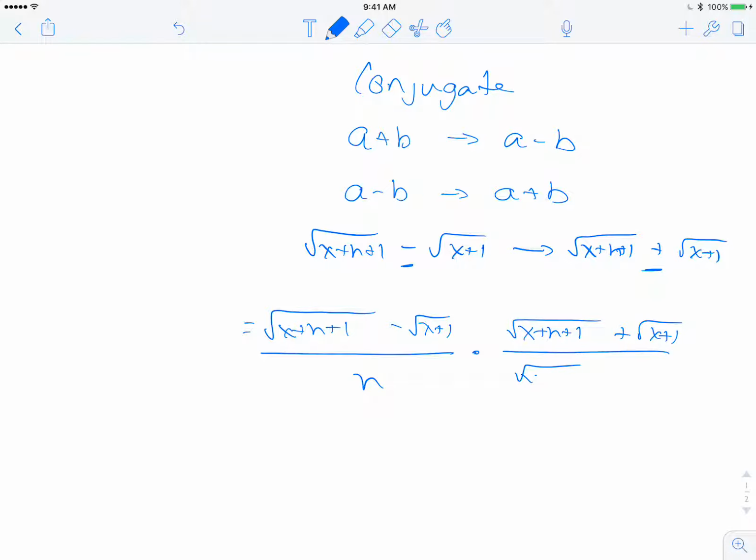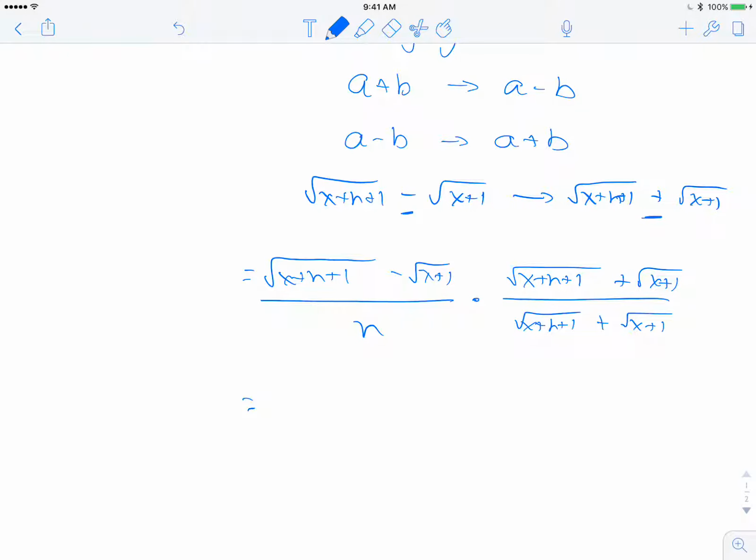But because we're simplifying an expression, if I'm ever going to multiply by something, I also have to multiply by its reciprocal. I have to kind of multiply by 1 in a creative way, right? What this allows me to do is when I FOIL, I have the same expression with the square root. I have the square root of x plus h plus 1 times itself. Those square roots will cancel. Likewise, when I do the last, I'll also get those things to cancel. And I don't want to forget that parentheses.